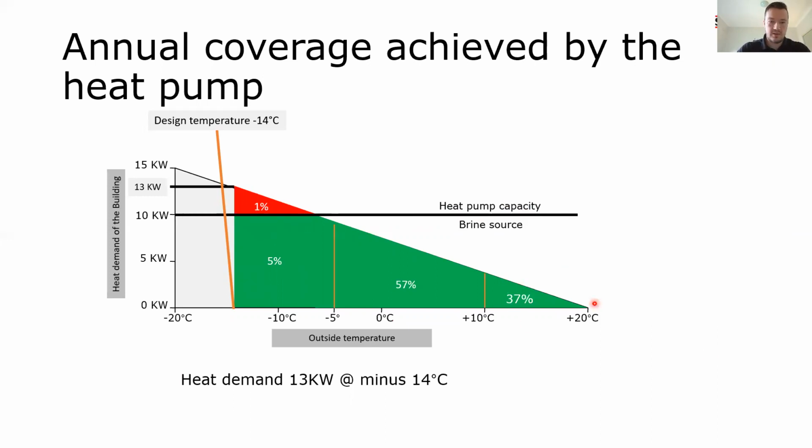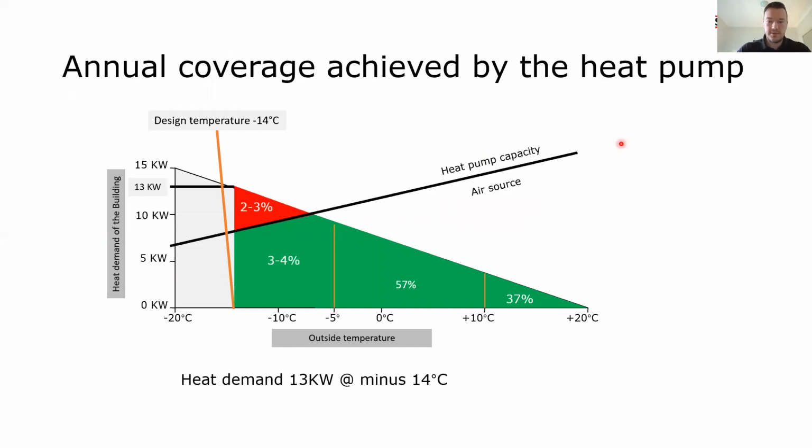I'm putting this one up because in comparison, if we look at an air source heat pump, you see that line is very different here, and that's because the output for air source differs. And by that, I mean, as it gets warmer, the output will get greater. It's not a flat line. And what that effectively means is that if on the same job we put an air source heat pump on, you see that 2 to 3% are not covered throughout the year, as opposed to the geothermal job before, which would have covered a lot more just because the output is more constant throughout the year, even during the cold temperatures.